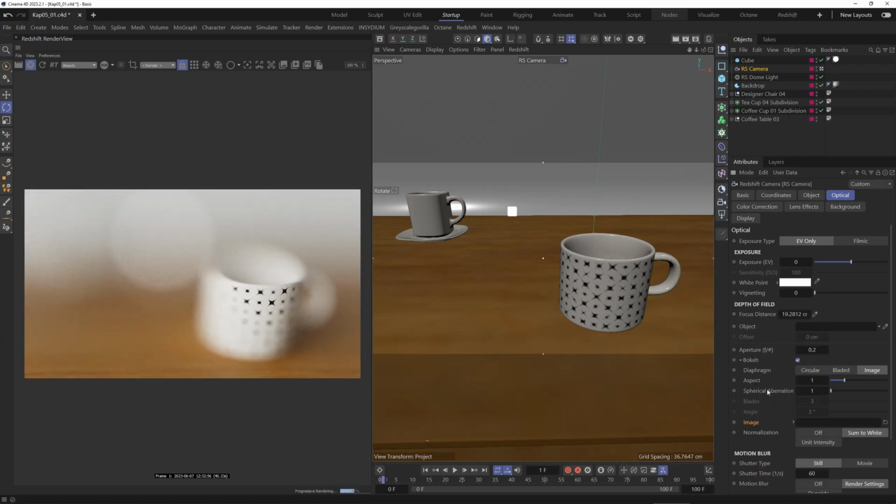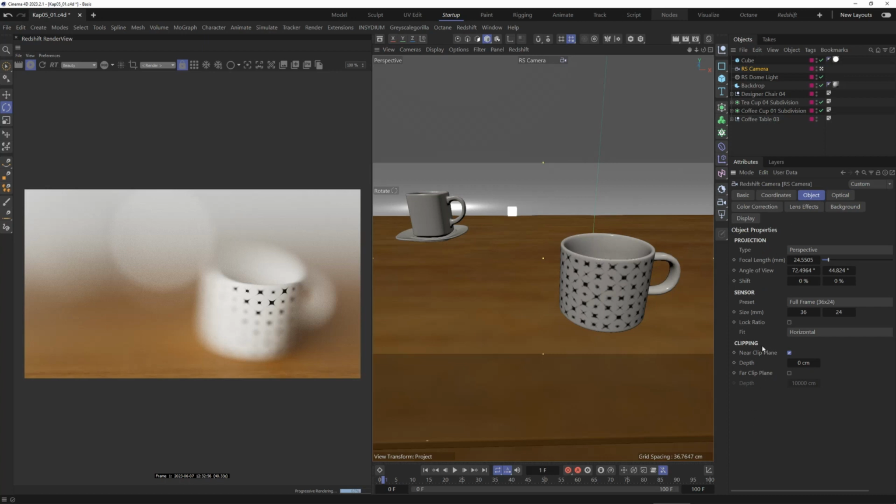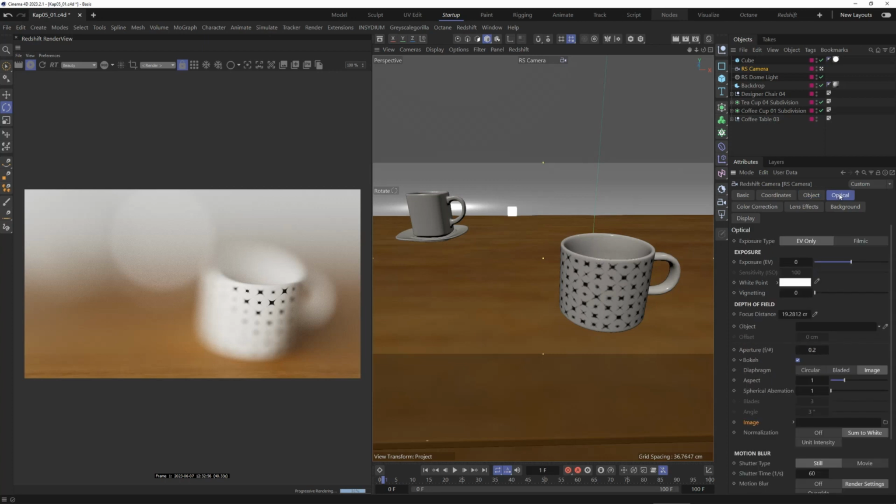Resetting everything. I suggest a cut to make the movie shorter. So we have a first overview. In the Object tab we made camera settings and visualizations. Optical allowed brightness adjustment with different modes. We also worked with real camera values. In the next part we will look at other camera parameters.